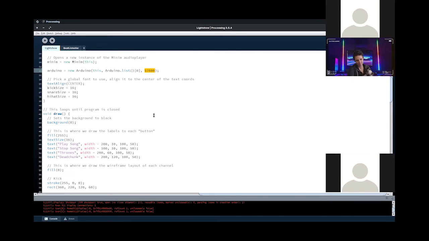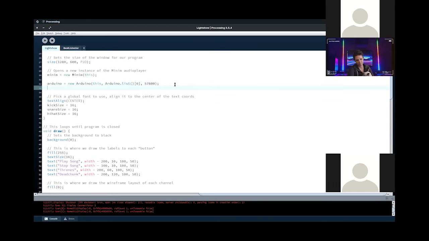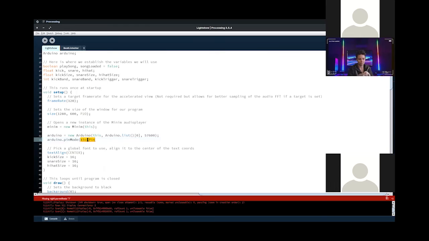From there, we don't really have to do anything else. Actually, for better practice, like you do in the Arduino IDE, you do your pin mode output. But for this one, we have to do Arduino dot pin mode, and it's literally the exact same. So we can do kick pin. Now, we didn't specify kick pin up here, so I'll just hard code them in here. I'll do 10 because that's the way I have my breadboard set up.